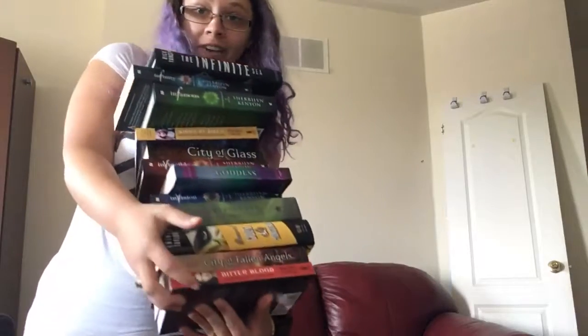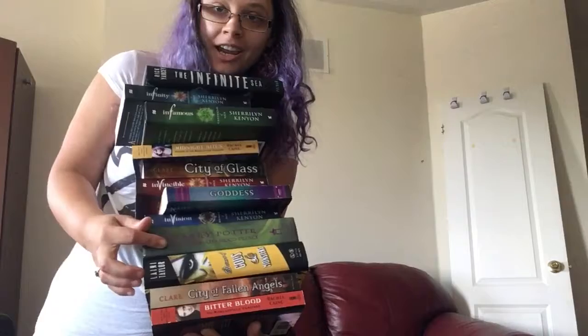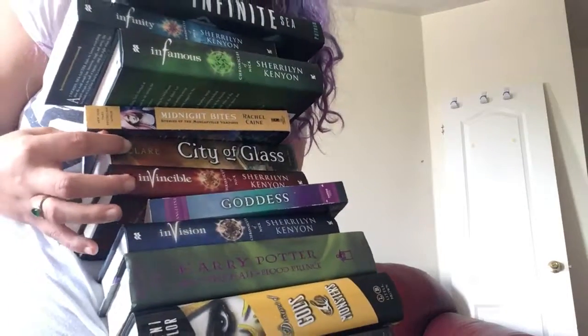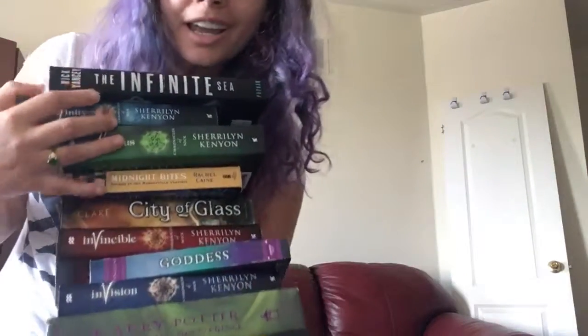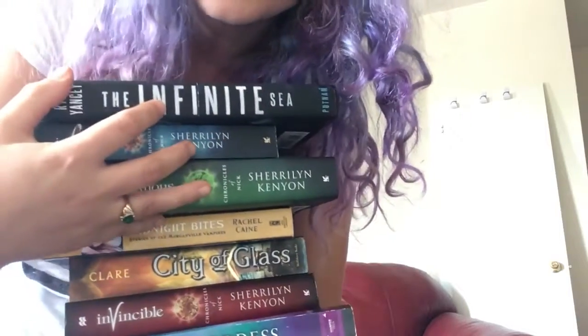I have red, orange, yellow, green, blue, and as purple as I can get this one. And then I have red again — well, is this one orange? I don't know — yellow, green, blue, and I don't know this one. It's indigo? It's black? I don't even know what this one is.